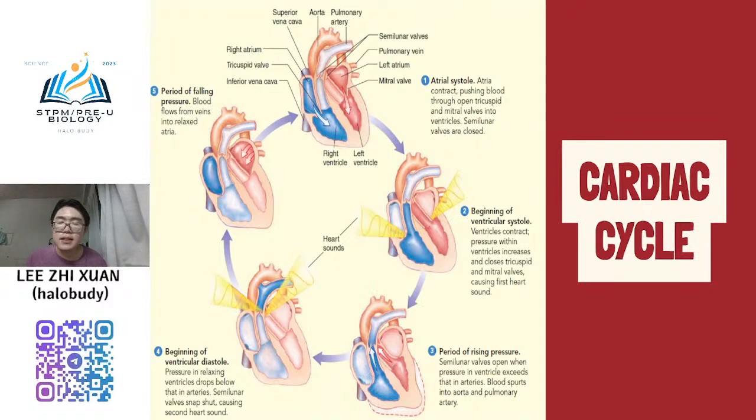In this cardiac cycle, you need to remember two things. First, the volume of the chambers. Second, the pressure of the chambers. In atrial systole, what happens to the atrial volume and the atrial pressure? Atrial pressure is the pressure inside the atrial chamber. At the same time, what happens to the ventricle? What is the volume of the ventricle and how does the pressure in the ventricle change? You need to know these two. And then the third thing is about the valve.